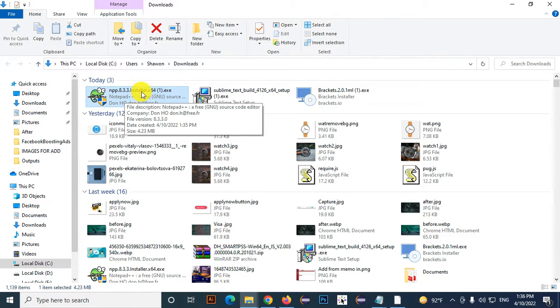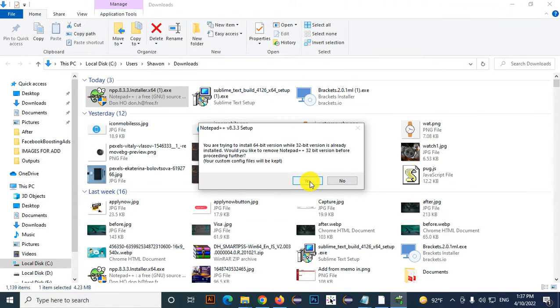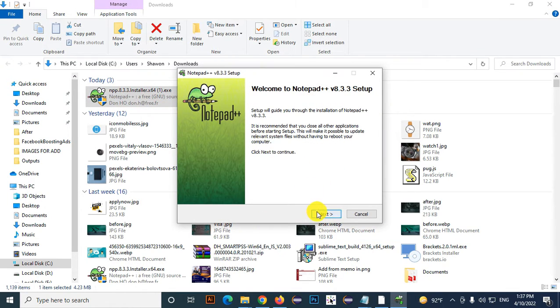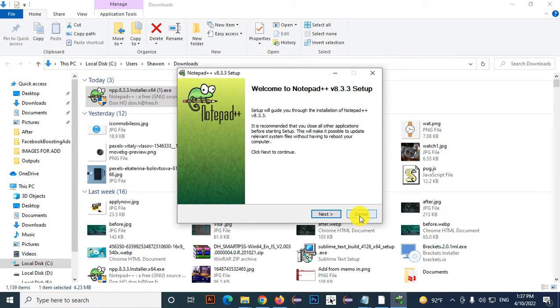So how to install it? Just double click on any of them, then click on the Yes button. You are trying to install a version that is already installed, as I've already downloaded it, so I'm not going to download it again. If you download, you have to go for next.